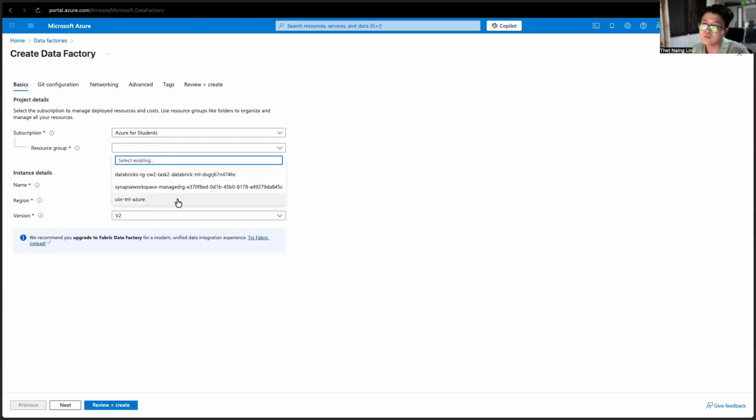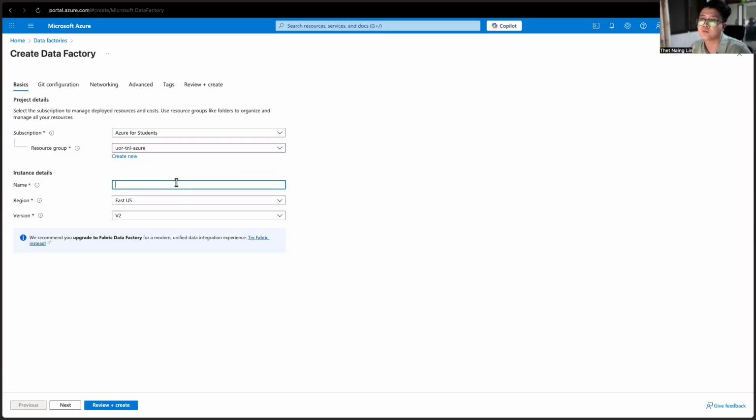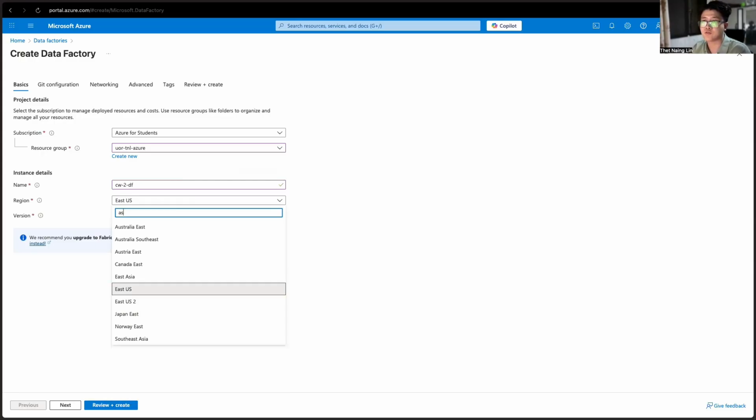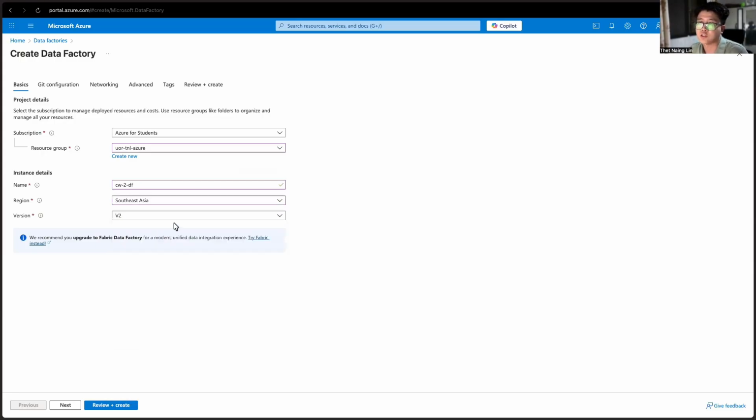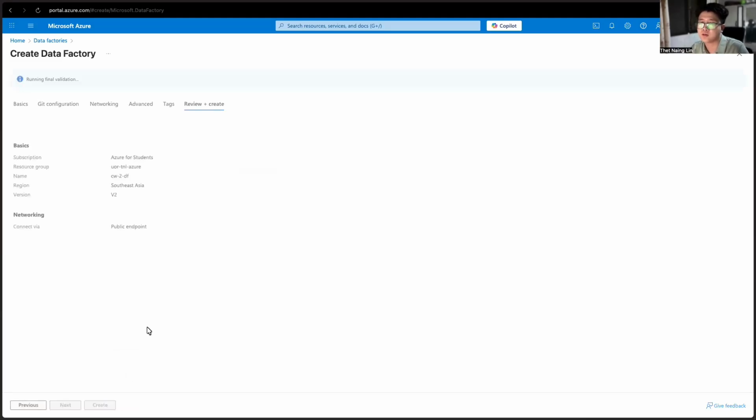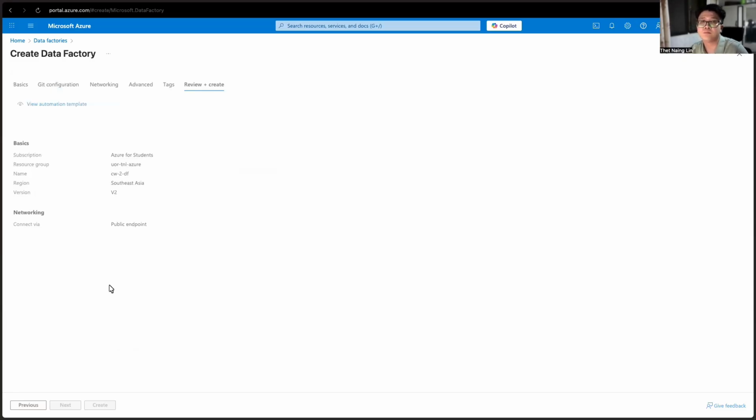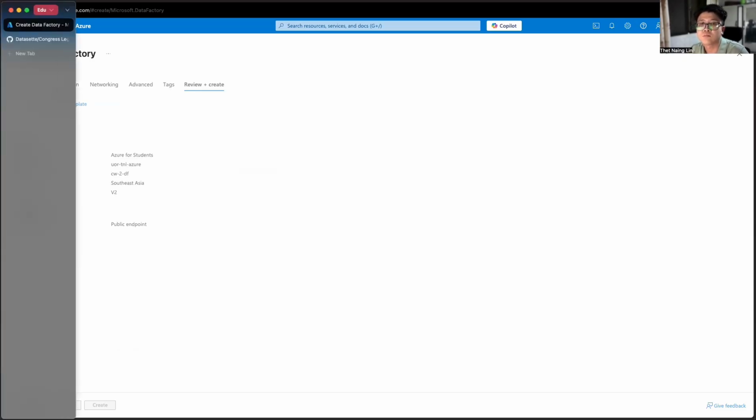For the resource group, I select my resource group, and for the name, I give it Coursework 2 Data Factory. For the region, I select the recommended region, Southeast Asia. And then you can click review and create.